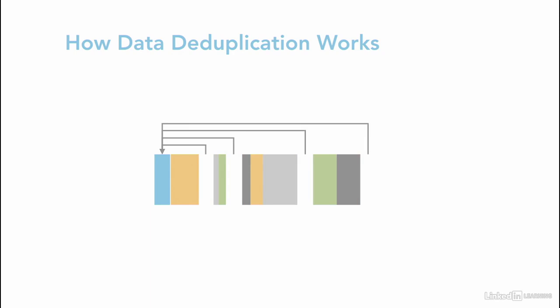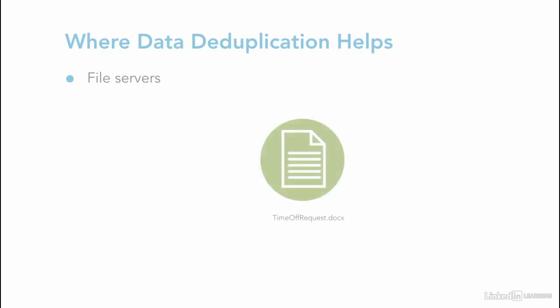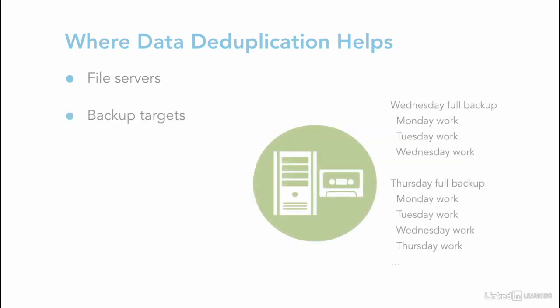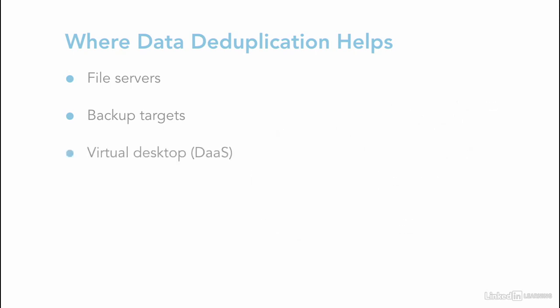There are 3 different workloads where this can really make a difference. A general-purpose file server is likely to contain a bit of redundancy. Think about how many of your users store files made from the same template. There's a block of that file that is identical in all of the saved iterations of that document. A backup target is an even more likely candidate for deduplication. Think about last week's backup and this week's backup. How much is exactly the same? If that redundant information could be stored once, but accessed uniquely for each backup set, how much space could that save?